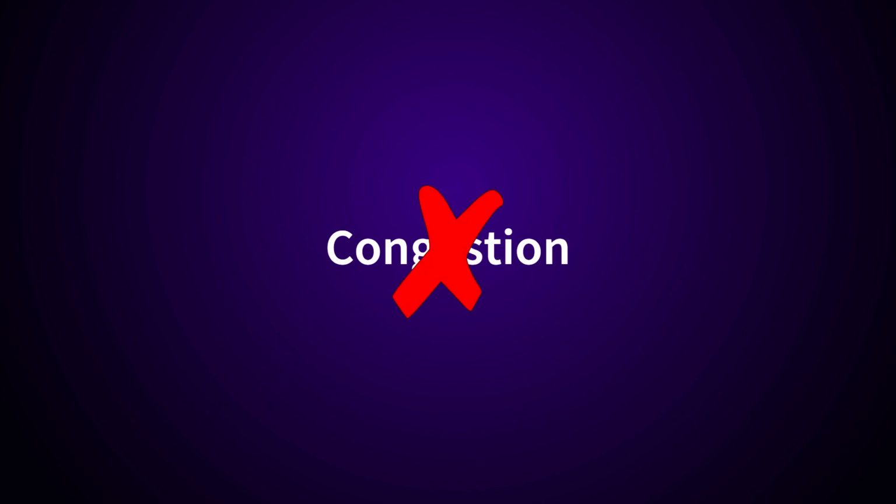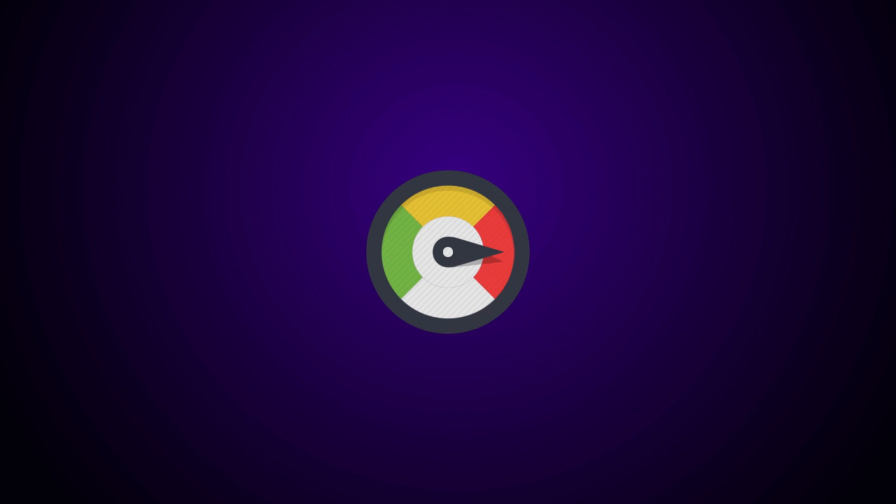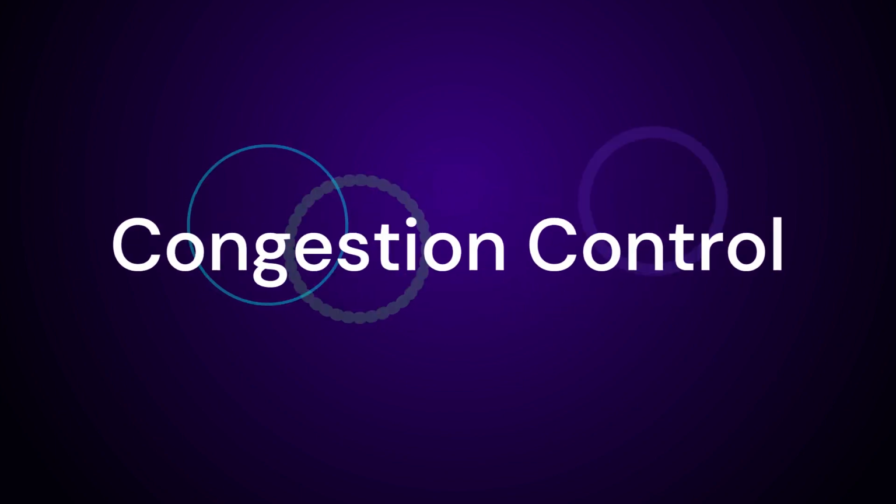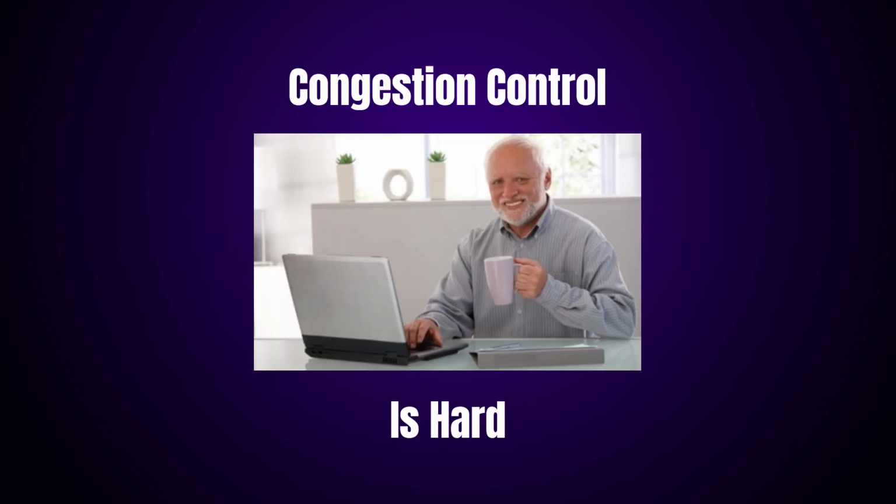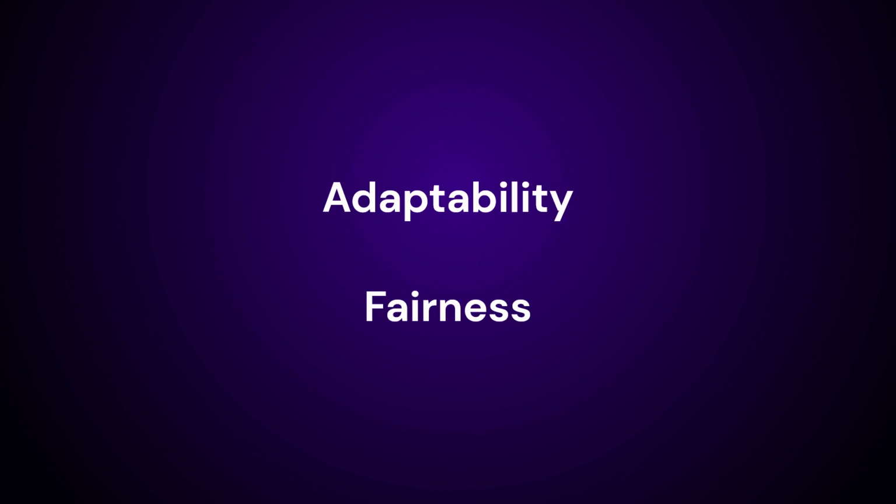Congestion is obviously not ideal. It clogs up the network, which affects latency, throughput, and availability. We use congestion control to try to solve this problem. However, it is not an easy problem to solve, as there are many factors that have to be taken into account. For example, the solution must be able to adapt to all scenarios: when there's no traffic, a lot of traffic, or when new users join the network. Moreover, the solution must also be fair and equitable to all users, such that it doesn't speed up a user's connection at the expense of another user.